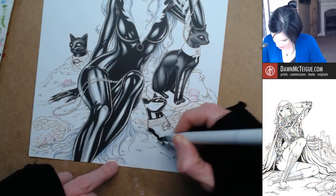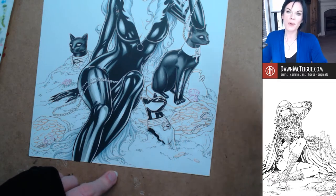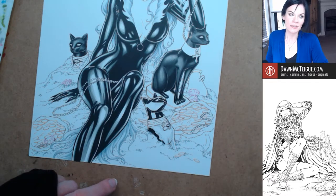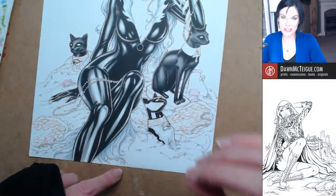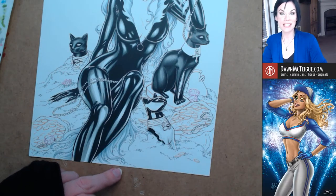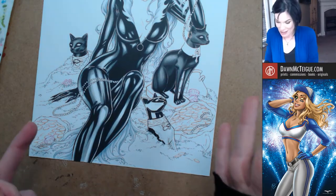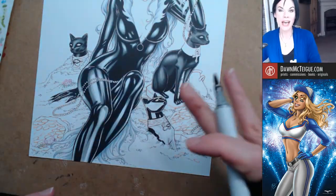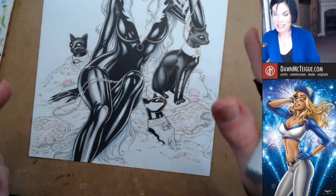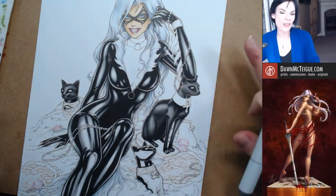And it's nice to have the diamonds up against a darker surface like this, because then when I use a white colored pencil, it'll pop. You put white colored pencil on white paper, you see nothing, right? But on something like this, where the cat is darker, or her suit is darker, any little shines that I want to give from the diamonds reflecting or refracting the light will actually show up. That's also one of the reasons why I plan to give a soft pink background, to give some kind of color for me to show the shine of her diamond bracelet, and all those little things.